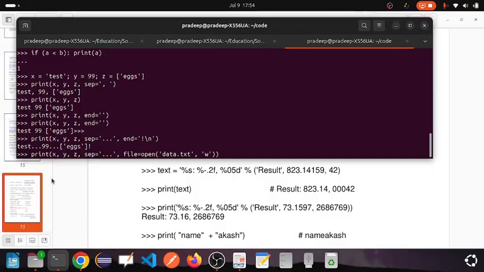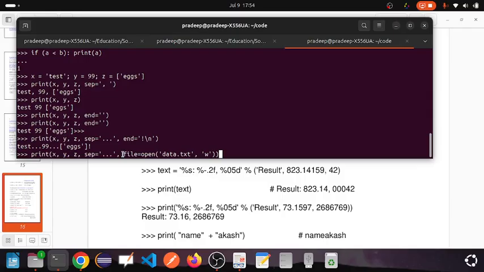Again, I can write to the file. By default, the print statement writes its output to the console, meaning the terminal. This is the screen, the default output stream. I can write the output of the print function in a file also. For this, I have written print, calling the print function, providing the values to be printed x, y, z, and those values separated by three dots, meaning the parameter sep is equal to these three dots enclosed with single quotes. Then I have to write not on the screen but in a file.